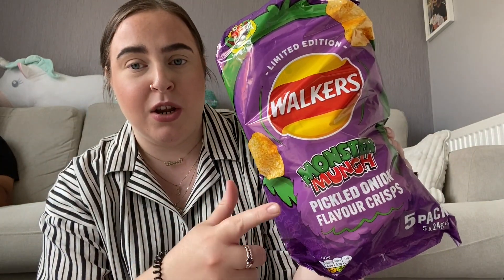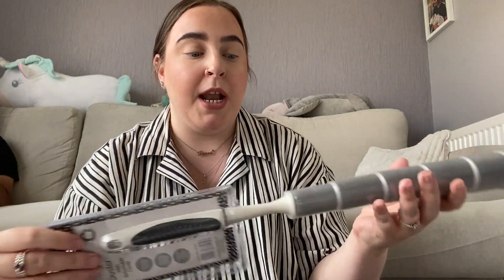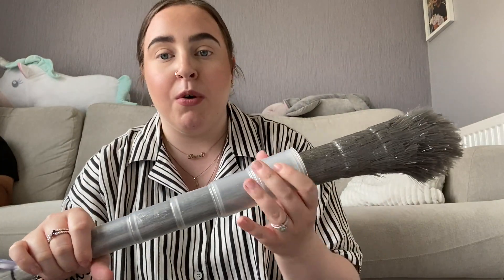I also picked up these new Walker's crisps - Jason picked these up actually, they're like monster munch style but standard Walker's crisps. From B&M I also picked up one of those little microfibre cloths - it's really good but definitely needed for the top of the stairs. And I'm going to put some stuff in the garden, and hang Jayla's little swirly twirly thing outside as well. I think we're just chilling for the rest of the day - it's a Sunday so it's always a chill day.